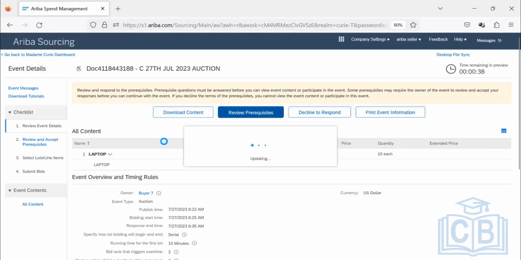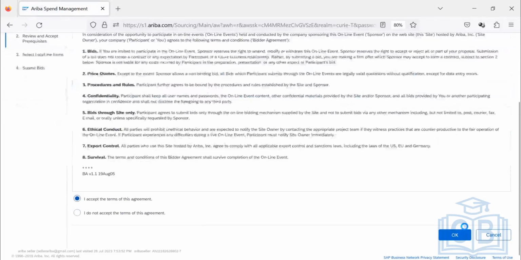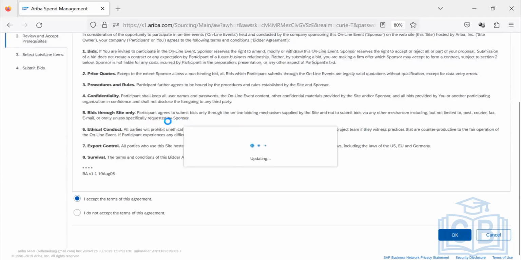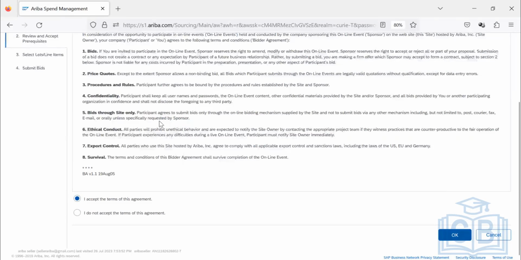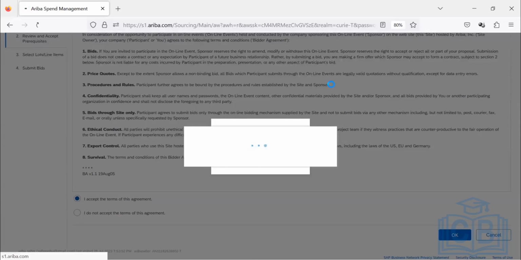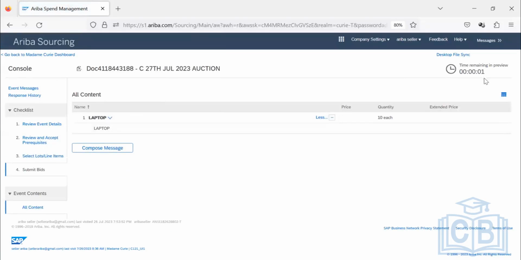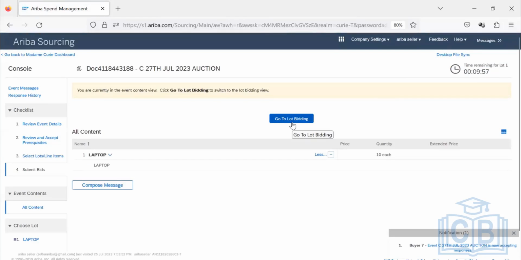We're keeping one supplier ready with this information. The terms, click on OK. So he can select for which lot items he wants to accept the participation. Now, another 1 second. Now you can go to the lot bidding.